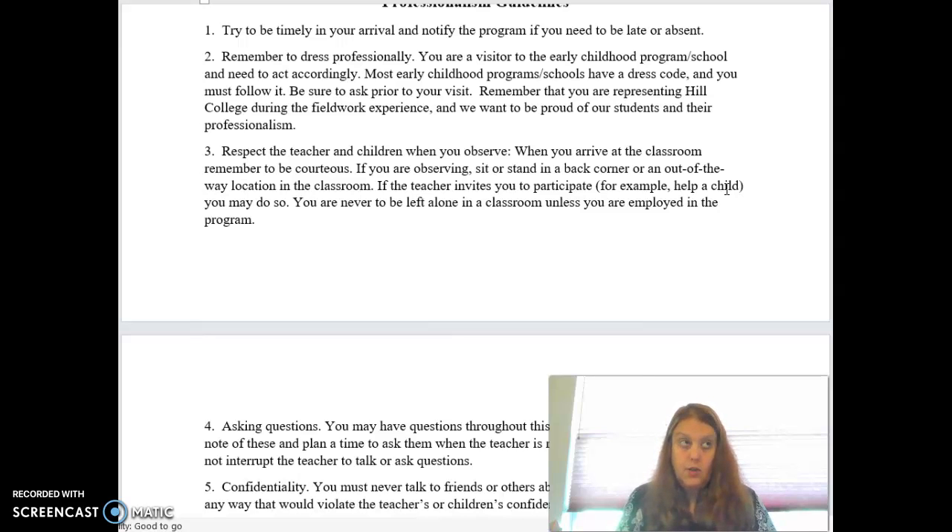Remember to dress professionally — dress for the job you're going to have. You should not be wearing jeans, tank tops, or spaghetti straps. Cap sleeves or longer for women, and no t-shirts. Even if that is what the teachers are wearing, you want to give off a great impression. Dress like you would for a nice dinner or professional church clothes. Once you've gone a couple of times and get a feel for how the teaching staff dresses, you can dress similarly — but remember, you're trying to impress to get the job; they already have it.